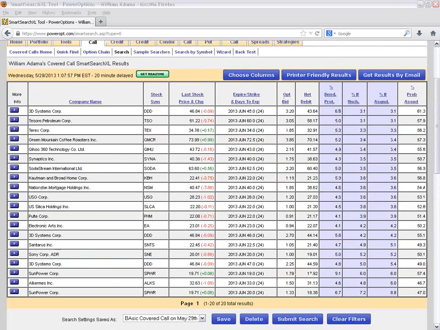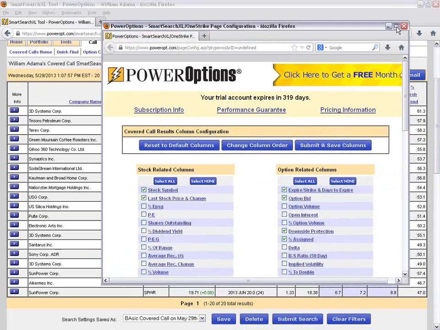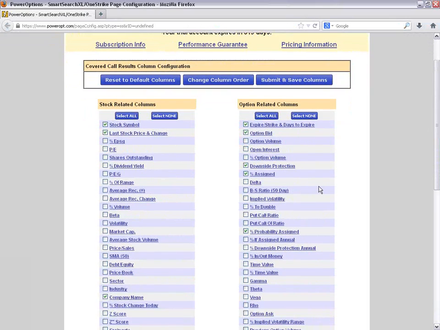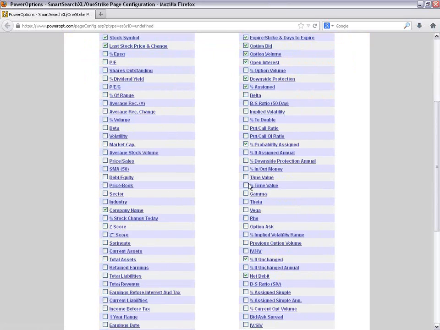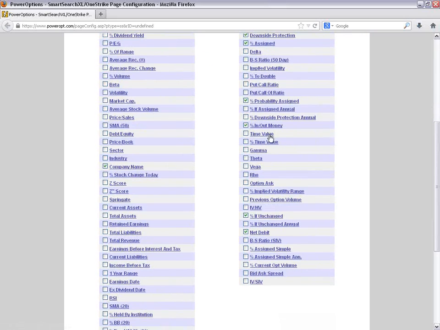So we go back into choose columns now. And you can pick and choose a variety of different things, but based on what I selected for my filters, I'm going to want to see option volume and open interest. So we'll just check those boxes. Let's see here. I didn't have range in or out of the money, percent in or out of the money. I want to see that. You can select your Greeks, your time value, the option ask price if you want to compare the bid ask, or just look at the bid ask spread, IV over HV.